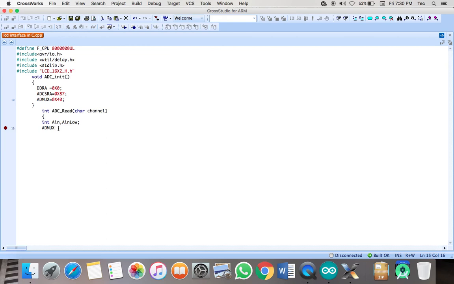That's what that actually means. So ADMUX is equal to ADMUX.